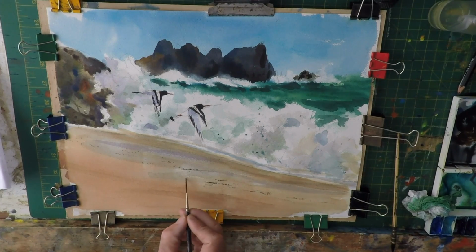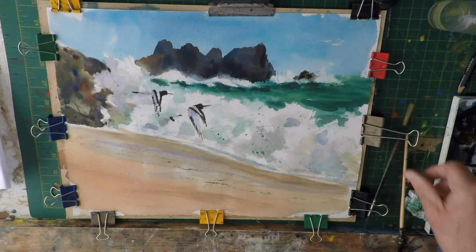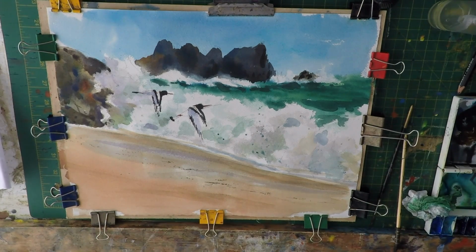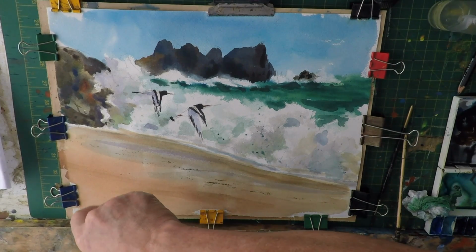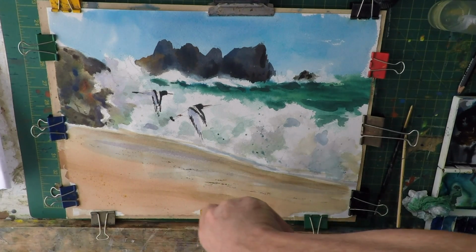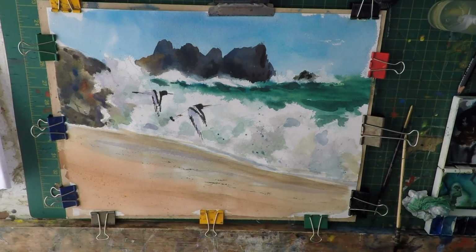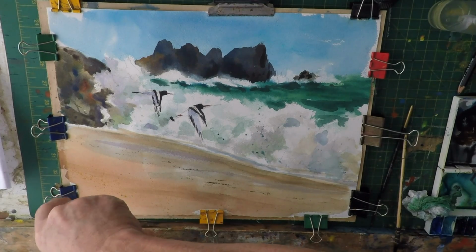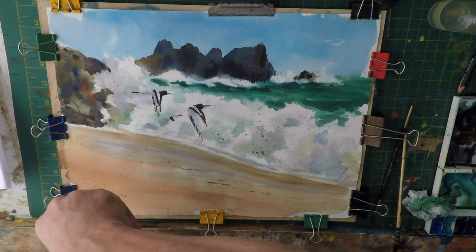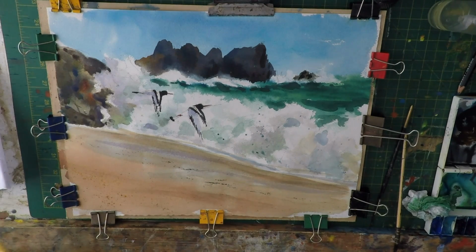I might try and lift a little bit more colour out. What I might do as well is mix up a little bit of, just splatter a little bit of texture. I don't know if you can see that on the camera. Just because you can see it's a little bit grainy, the sand.